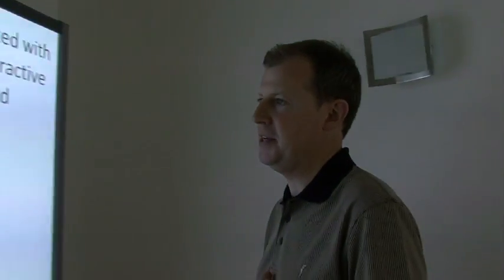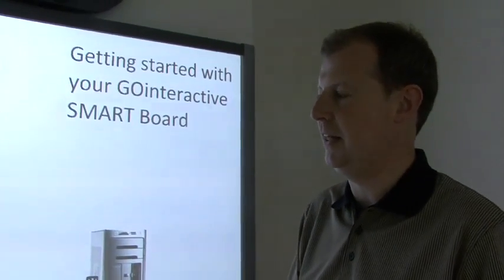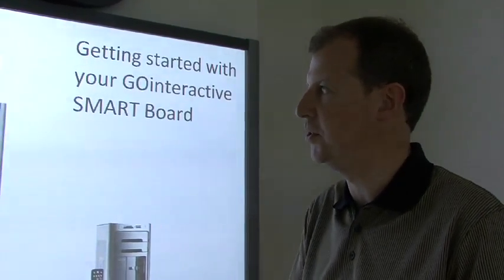We're going to have a look at a very basic level at some of the key elements that make up the classroom solution from GOinteractive, and equally then some of the cabling issues that the typical classroom might find. We're going to go to the board first of all, and on the first slide we can very quickly look at the orientation of the classroom solution that we provide to you.